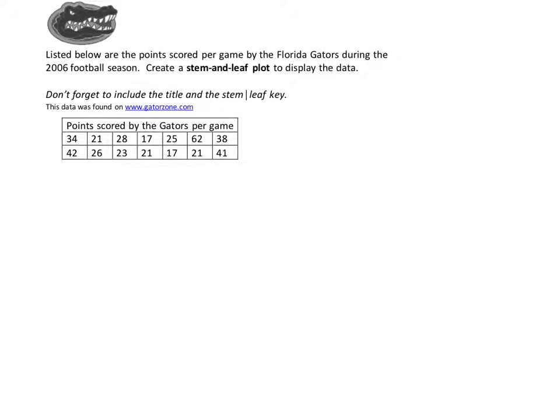So to begin, what we want to do is understand what a stem and leaf plot is. Basically a stem and leaf plot is only good for data in a relatively small set, number one, and data that is very few digits, two or three digits. It matters that the range of the data isn't too great. This is usually what we call a field technique that is performed by statisticians who are gathering data on a daily basis and analyzing it as they go along. So this data lends itself actually very well to a stem and leaf plot. Let's get started.